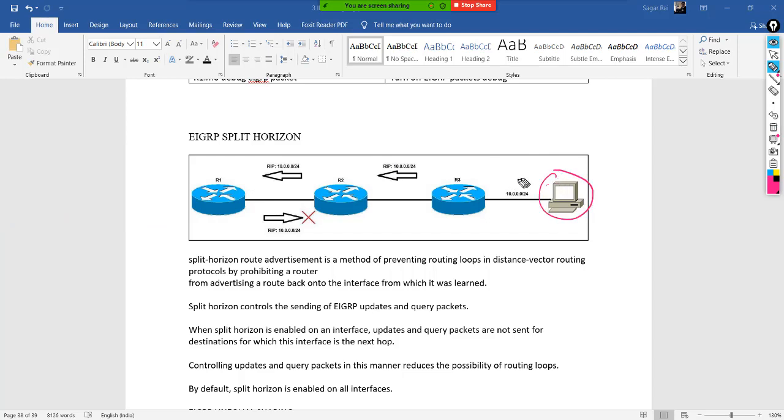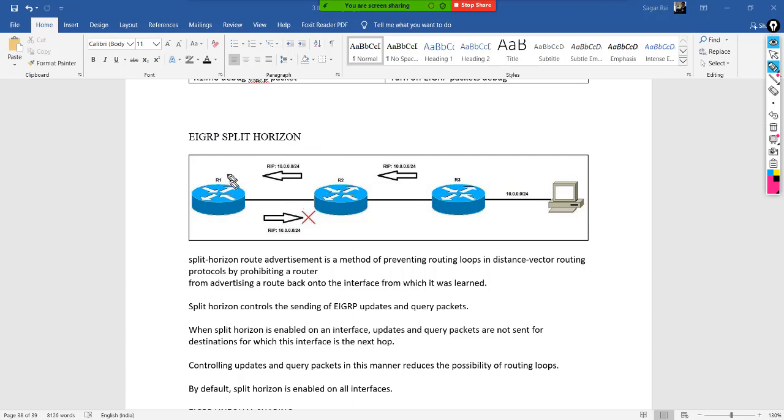this user machine which is advertising its network 10.0.0.0/24, it went over on this. Now once you enable split horizon, it says that don't re-advertise the same network back to the interface where this network was learned.